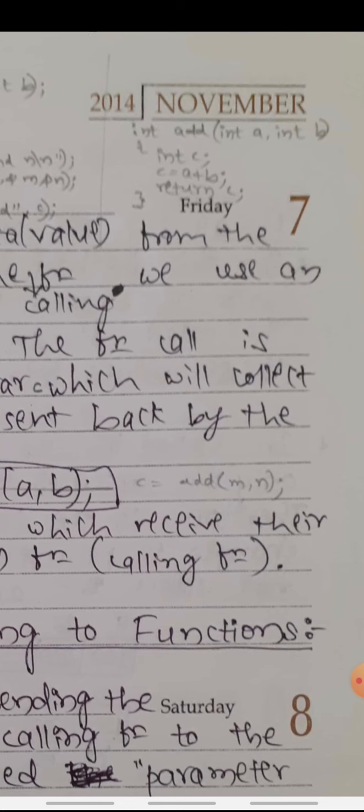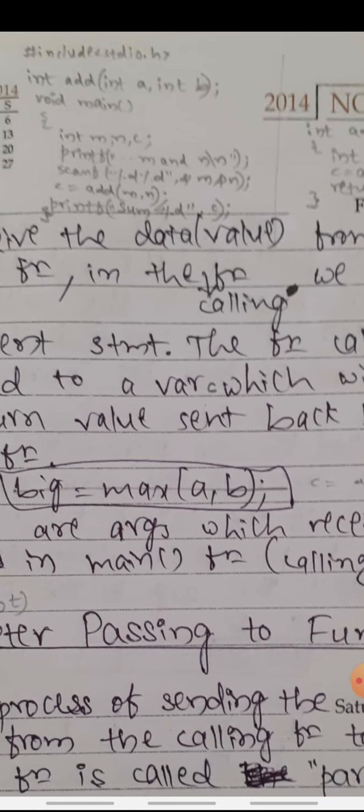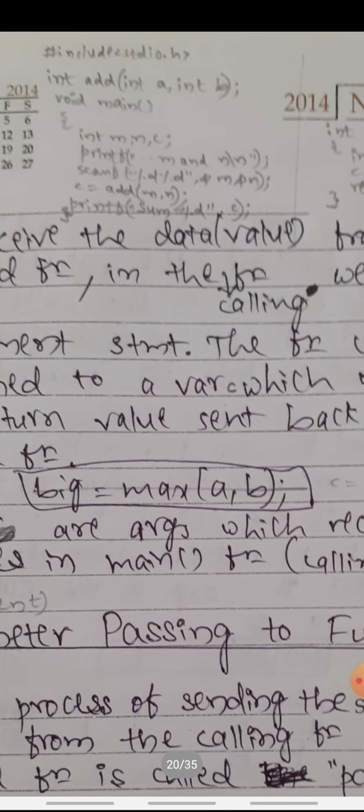Once you calculate the c value, the called function has to return the c value back to the main function, so that the main function can display or print the result on the monitor screen. printf: sum is equal to %d, that is the c value, and close the main function. This is how we use four different types of functions in the C language. These are the methods to calculate and print the result on the monitor screen.